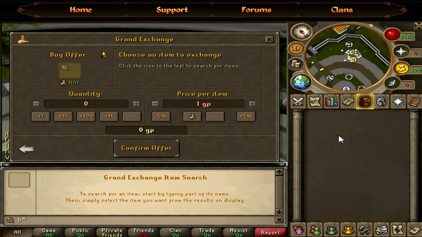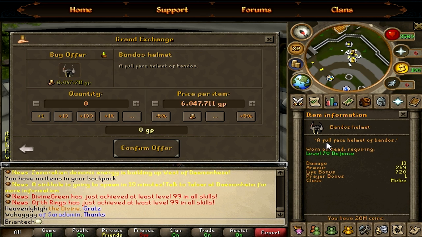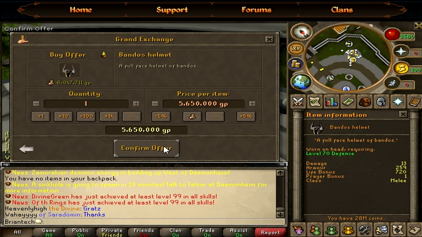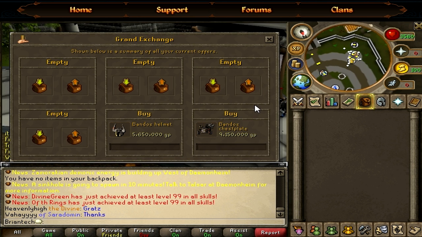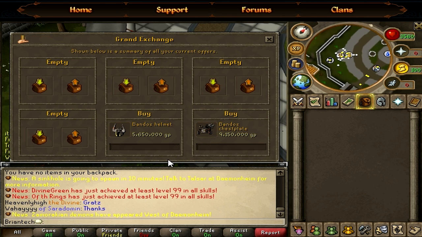Another item that I'm going to be flipping is actually Bandos Helmet. Now Bandos is really good to flip right now, because ever since they added the 10% boost, Bandos has been rising and their prices have been fluctuating, so it's really good to flip. So let's see, I'm gonna buy it at around 5,650,000. If you guys still don't know the concept of flipping, it's actually, like I said, just buy low, sell high. So the price difference is when you actually make the profit.